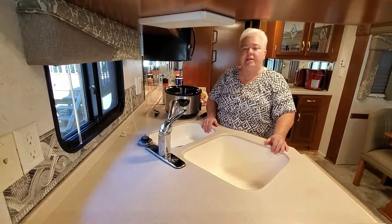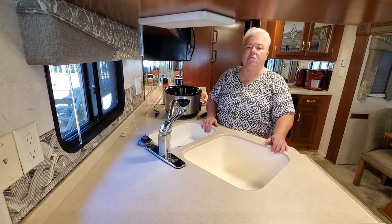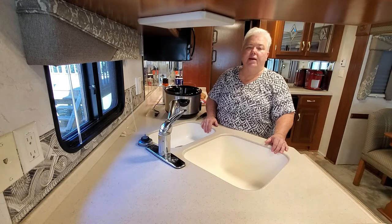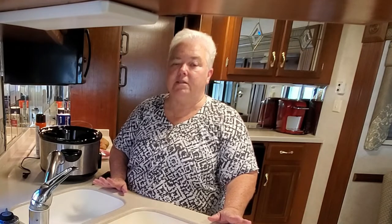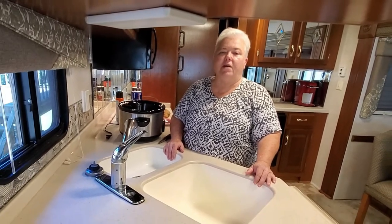When we go traveling, we like to eat meals in the camper a lot. After we've had a long day of traveling, sightseeing and all, we like to come back to the camper, sit and relax, and just enjoy a nice meal. Through the years I've learned to do a few things so that when you come back in the camper you're just like, oh, that smells delicious. So I'm going to do a meal today and show you what I do. It's very simple.